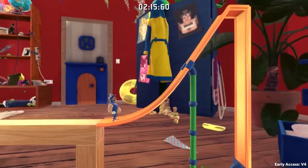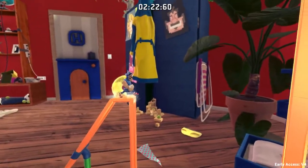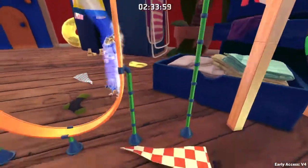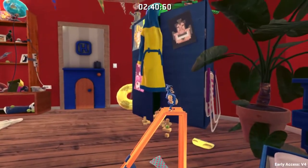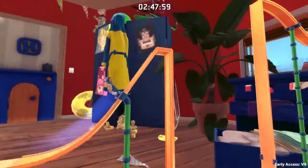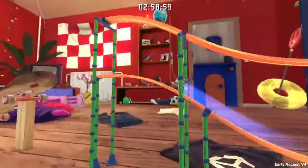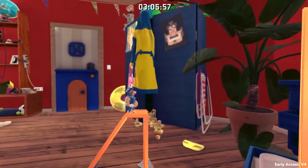Then comes another part where I am not absolutely sure which way is the best. You can either keep running on full speed and fall down here and jump up there — if you are on full speed you will easily be able to pull that one off. Or, just like on Hot Feet for example, you can keep running, jump up, and come from here to land perfectly on this slide. I am not 100% sure which way is the faster one.